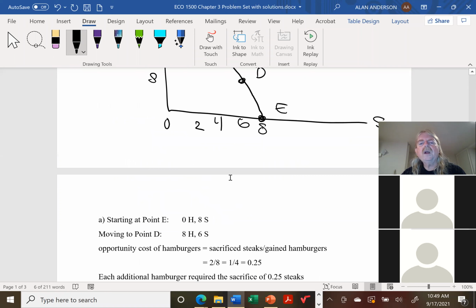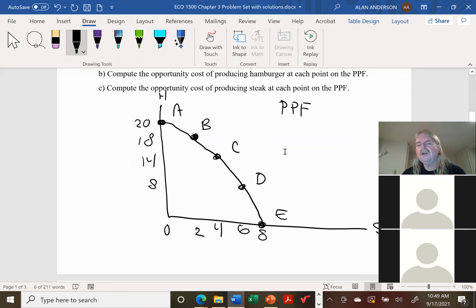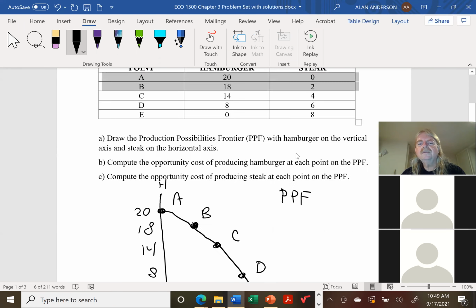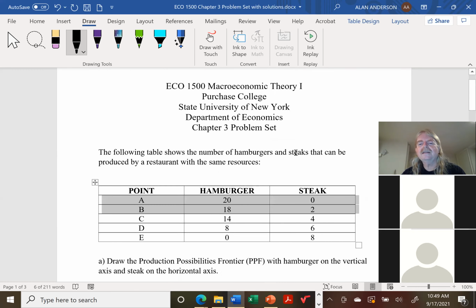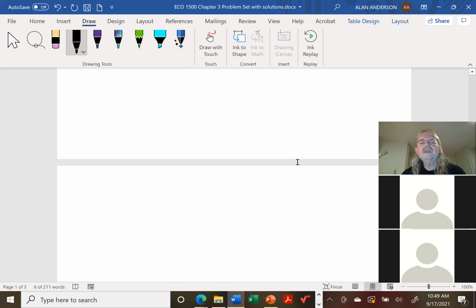Now, we won't know where they'll choose to produce without more information, but we do know that we are incurring increasing opportunity costs to make more hamburgers. So, if the customers want more hamburgers, that's fine, but they'll have to pay more for them. And that's just the way it works. You want more of something, you have to pay for it. Now we're going to go in the opposite direction.